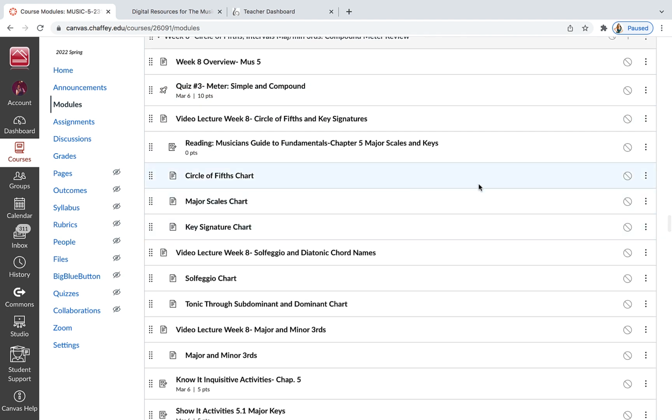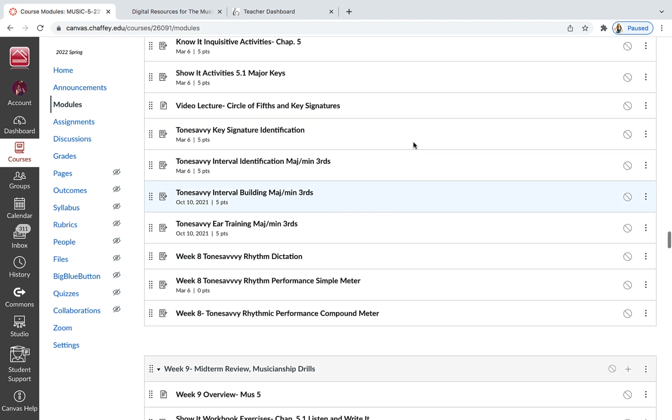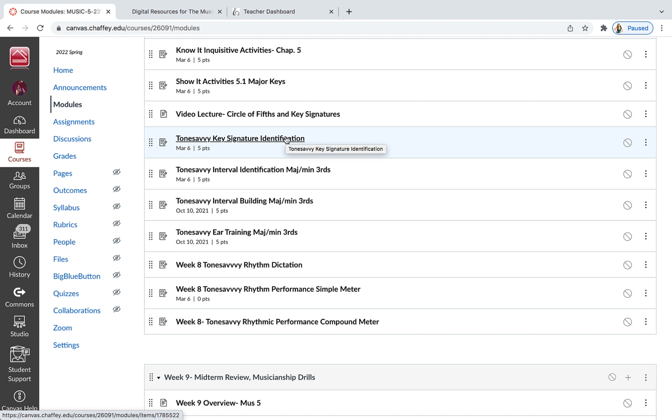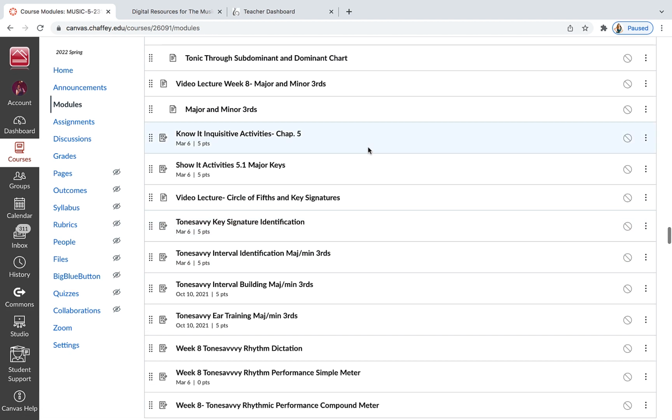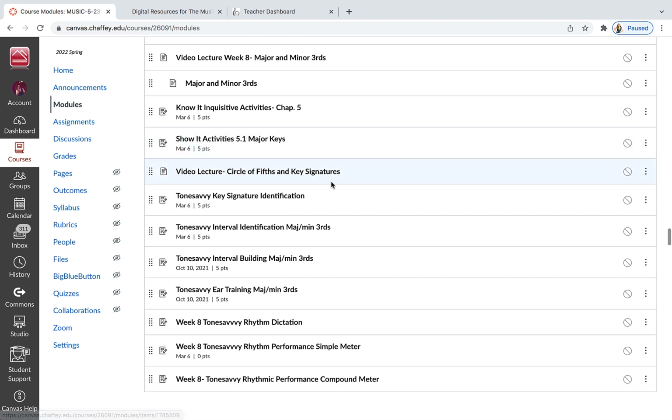Now, I've already given you the homework assignment that you've got at Tonesavvy, where your homework is going to be key signature identification. I've already included in that video some examples of how you'll be doing the assignments. Then we've got major thirds, minor thirds, how to identify them, how to build them, how to hear them. Those will be in the video lecture on the major and minor thirds. You will have a Sight Reading Factory assignment, as always, sight singing. But I will include at least one example where you're going to be using solfege, do, re, mi, fa, sol, la, ti, do. I'll show you one of those.